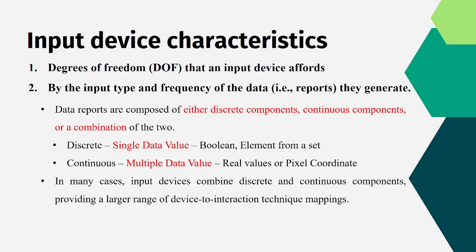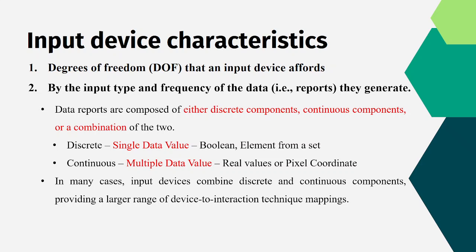Now these discrete signals are used, for example, to switch from the sketch environment to the 3D environment, or 3D environment to the sketch when we talk about modeling software, or the click of a cursor, which is basically a single value. When we talk about continuous input device components, it generally generates multiple data values. In many cases, regardless of what the user is doing, your system is still tracking the location of your device or your specific movement. So that is basically a continuous device.